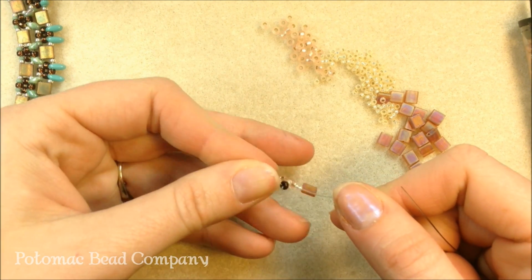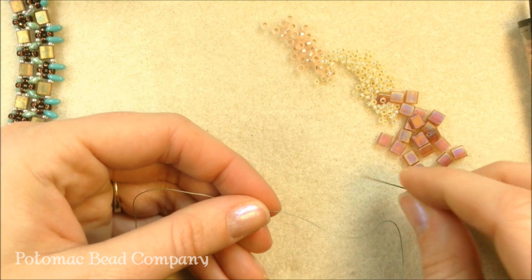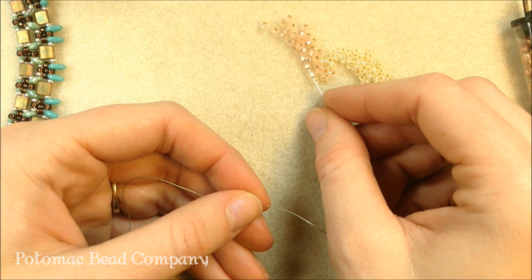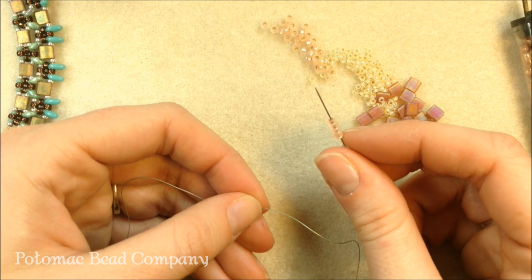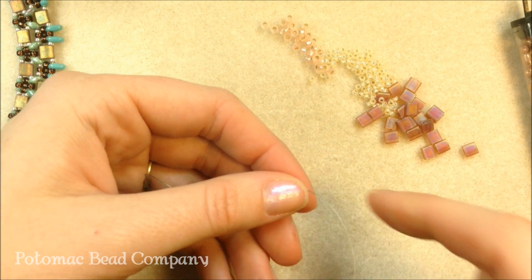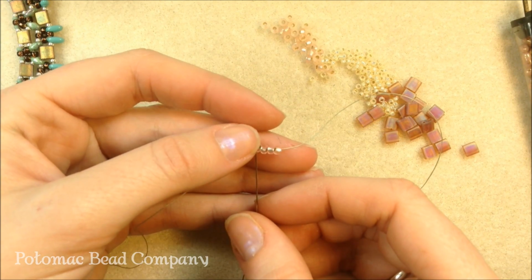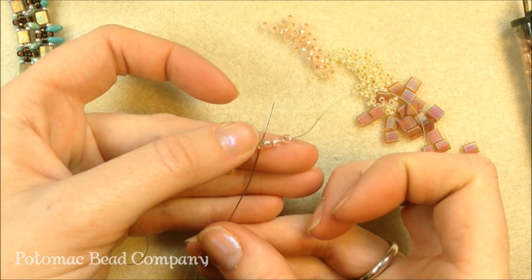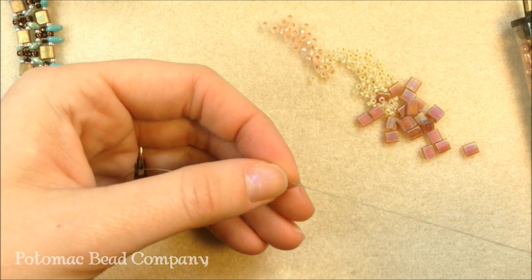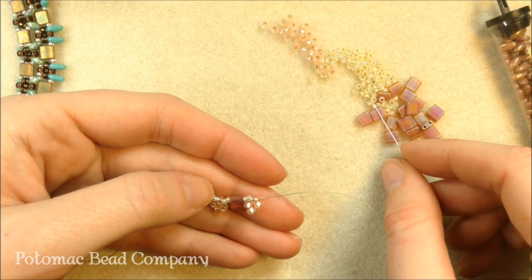After I have my Tila on, I'm going to repeat the steps of putting on the 11s and my 8s. So again, I'm going to do 2 11s, and then I'm going to do my 4 8s onto my needle. Let them drop down next to my Tila. And then again, needle going away from the stop bead towards the long thread. I'm taking my needle back through just the first 8-0 bead. Pull that nice and tight after each pass to make sure that it fits up right next to the 11s.